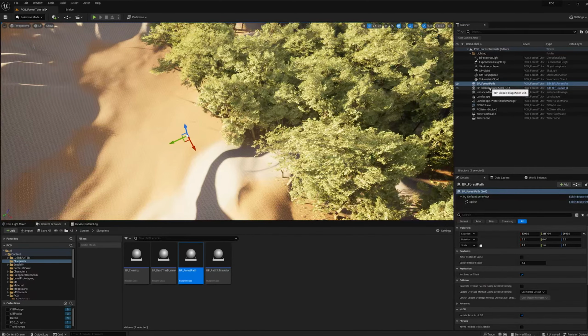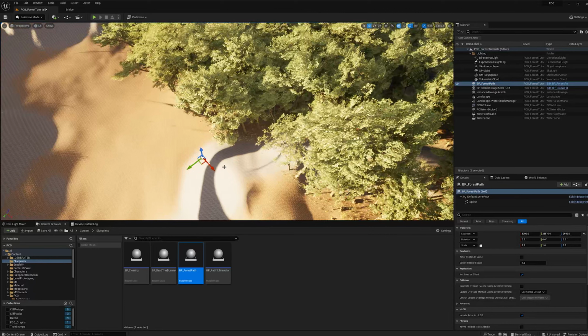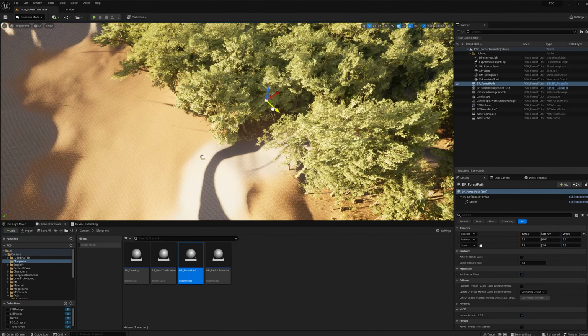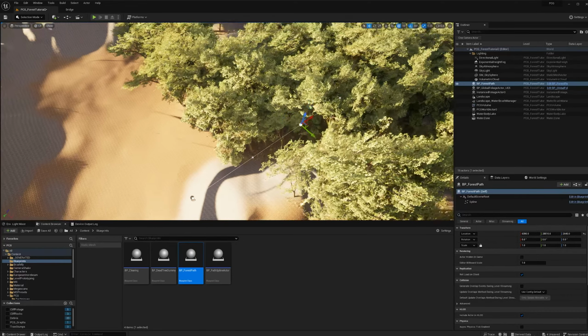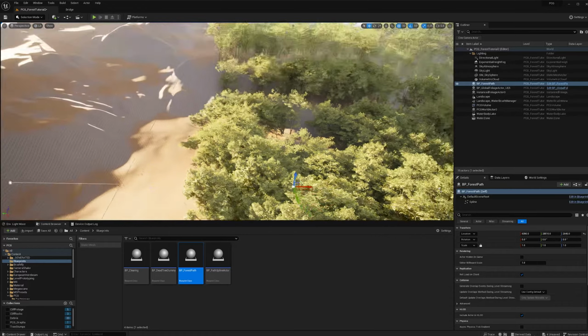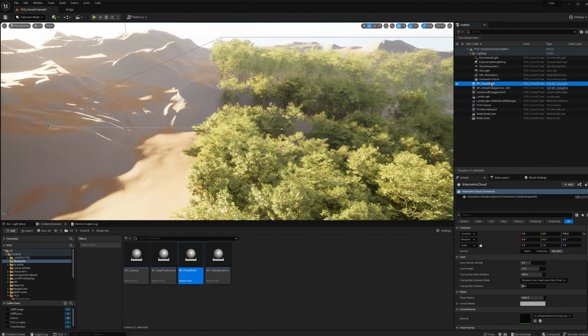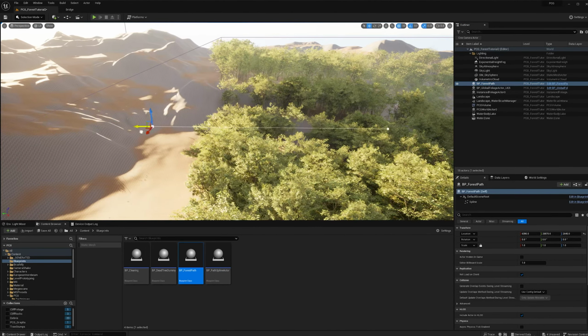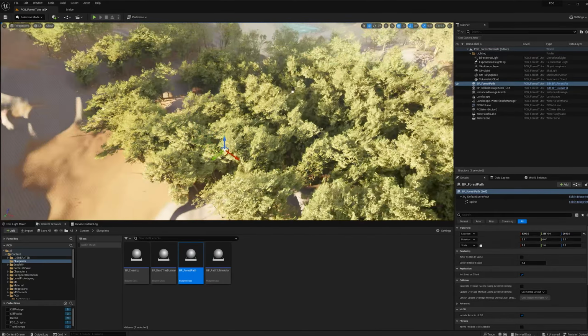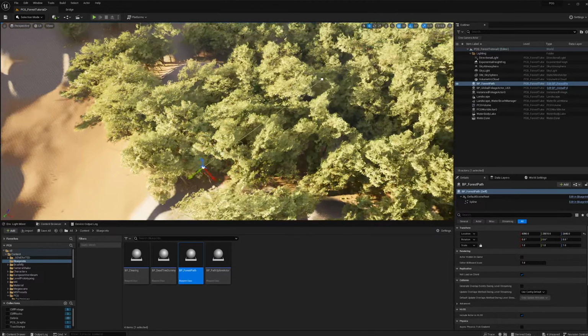So what we're going to do is take the path here, instantiate points on the spline, and project these points onto the landscape. So it doesn't actually matter that we align the path manually to the landscape. We can just have it floating here above the landscape, and it will all snap to the landscape once we do the projection.